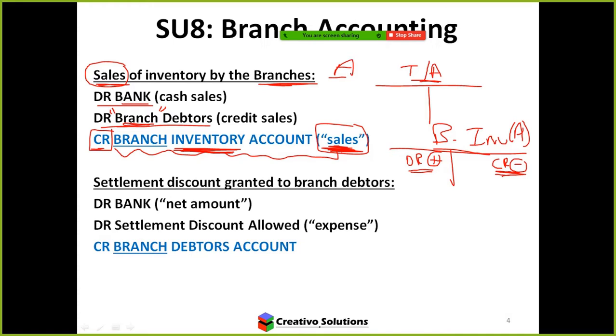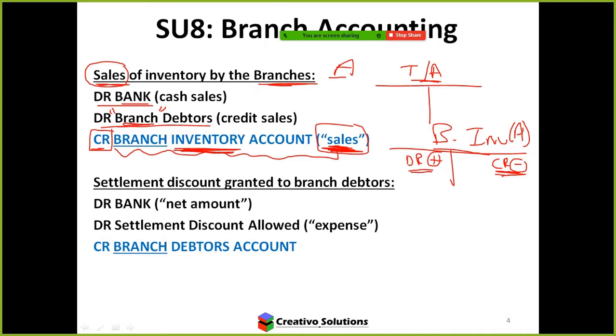Okay, so you're not accounting for the sale, you're accounting for the stock. The accounting of the sale is treated as a movement in stock. That's why you're crediting the branch inventory, because any inventory that the branch loses would probably be because of a sale. Certain branches can have theft and things like that, but that's something different that we need to look at separately.